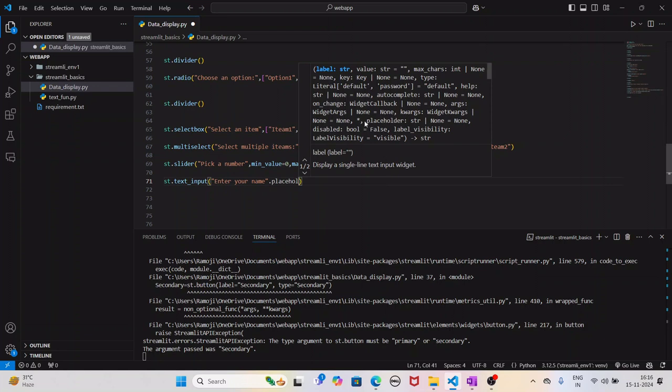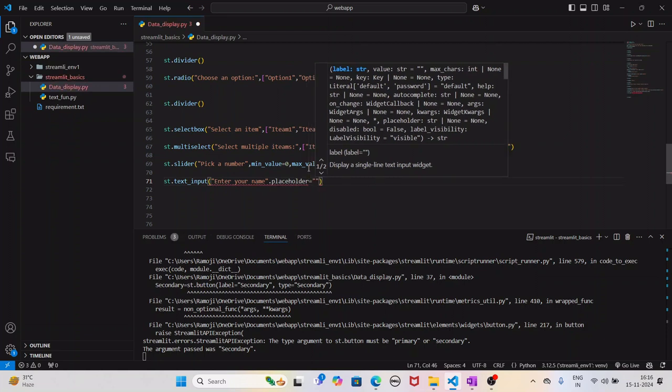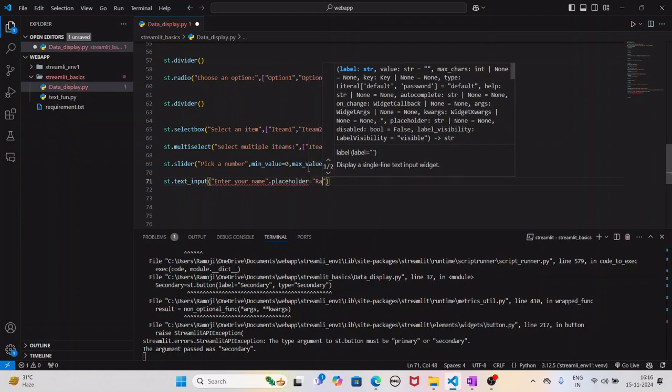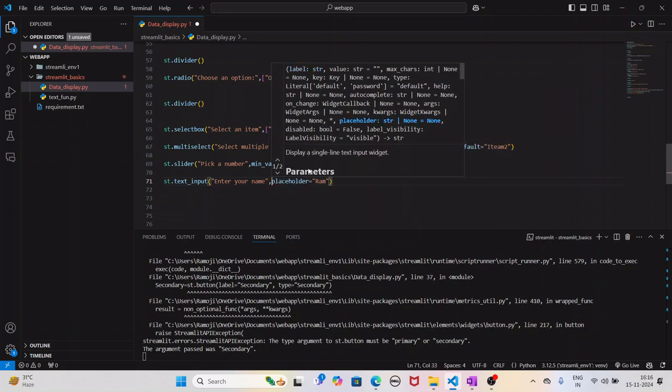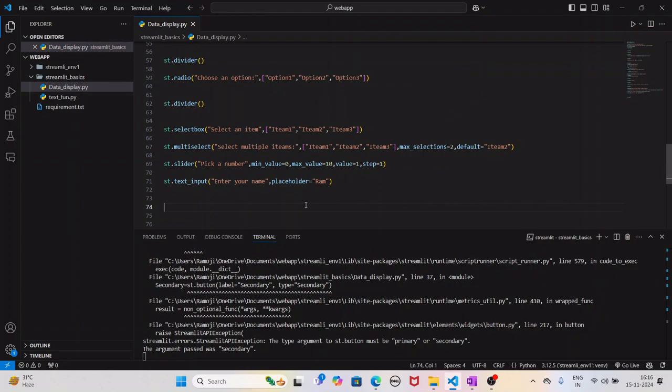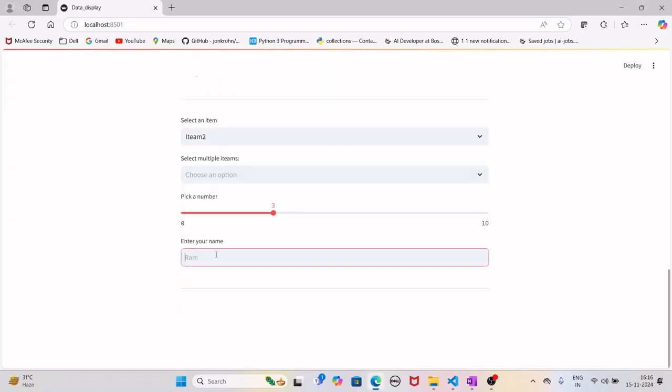See here, placeholder. Okay. Let's save this. We'll see it in the front end. See here, enter your name. Okay.